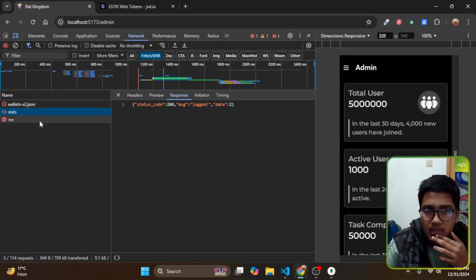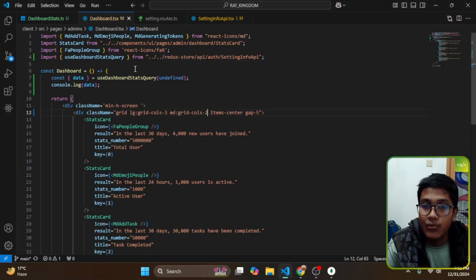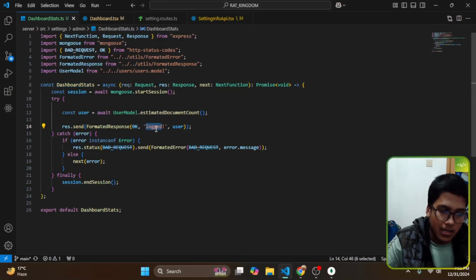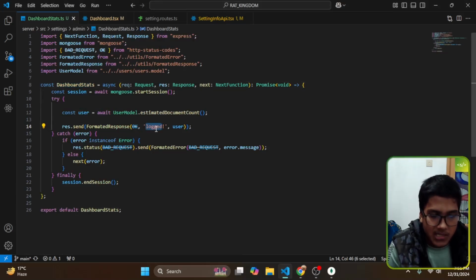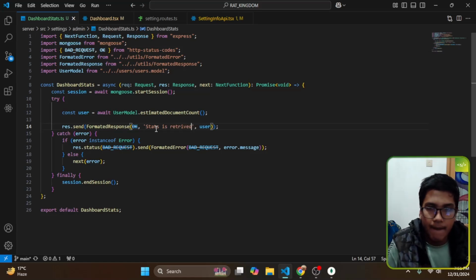Okay, then you can see there have something like stat, and there's something like a data 2. That means I have 2 user. So I just go on that admin dash stats, and here I change that message to stats is retrieved.